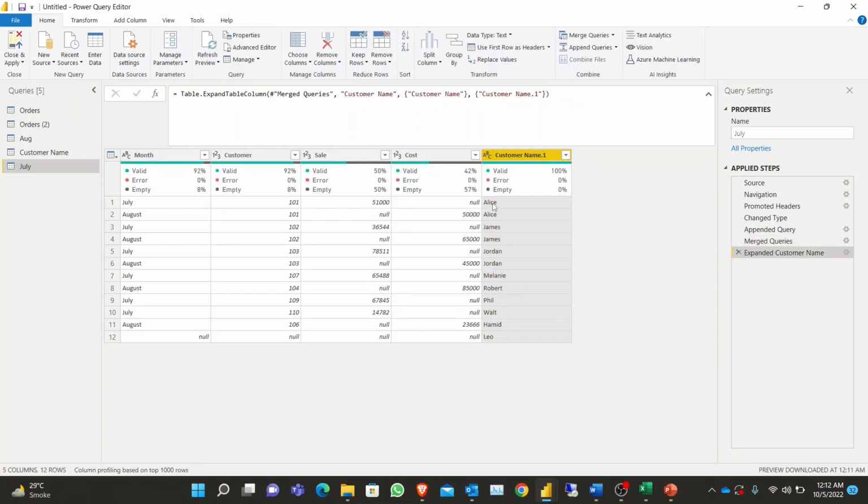So you see it gave me the data all here, but there it gave me the null. The reason is that Leo is not available in the July.